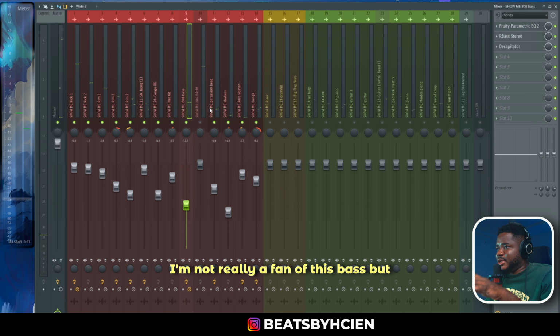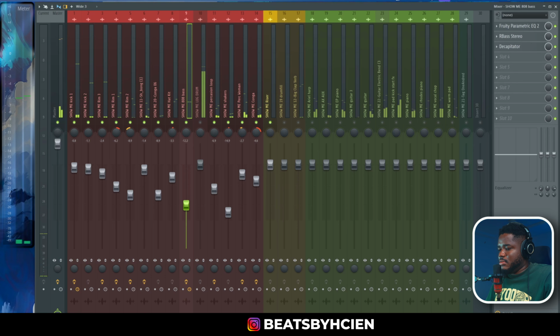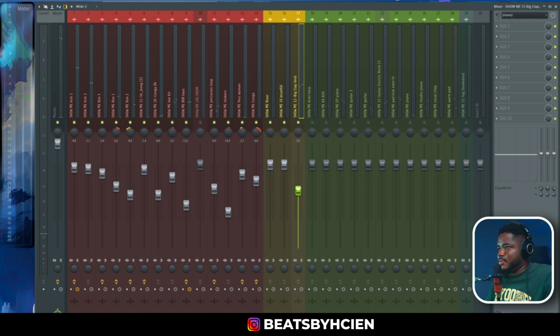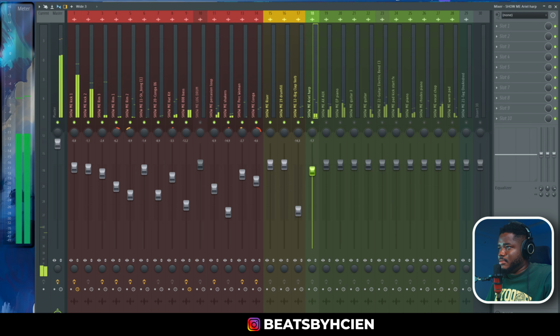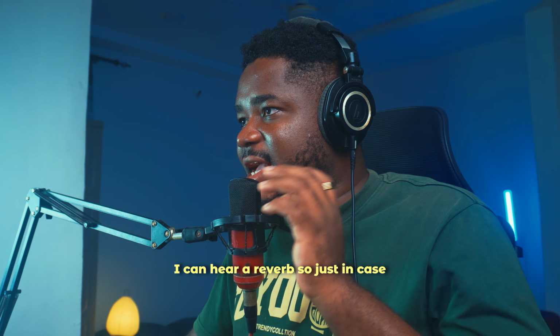I'm not really a fan of this bass, but I'll probably come back to it later. I don't know if it's from the sound, but I can hear a reverb.